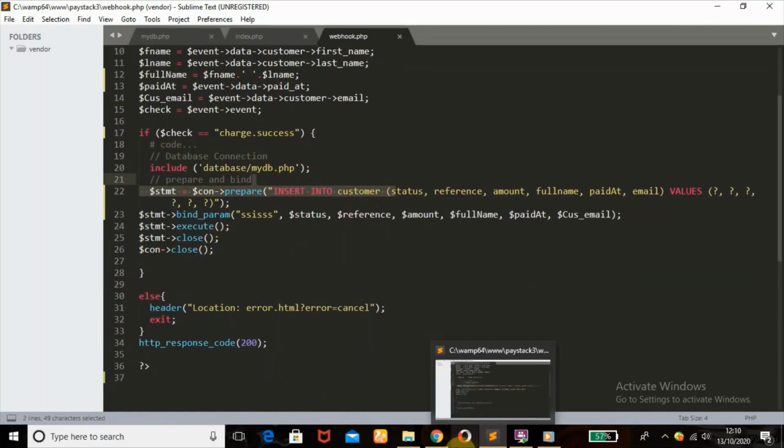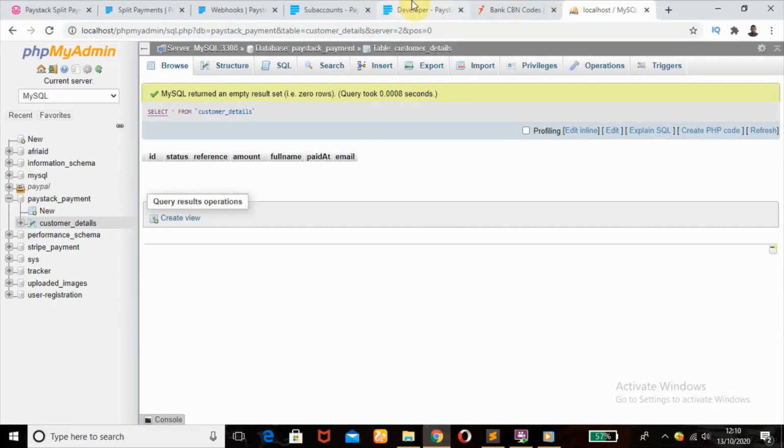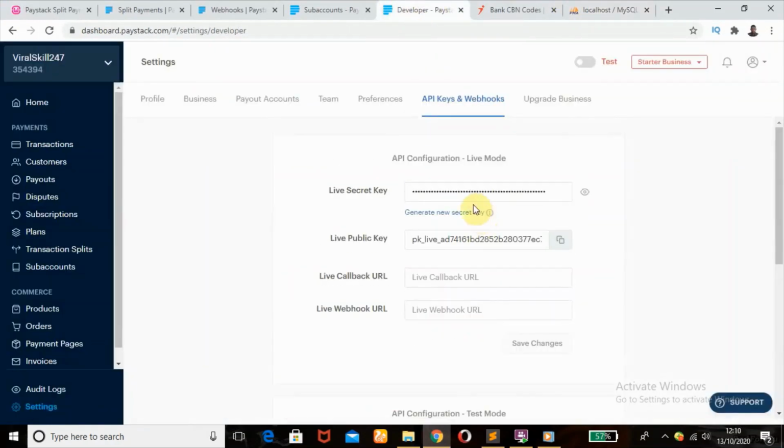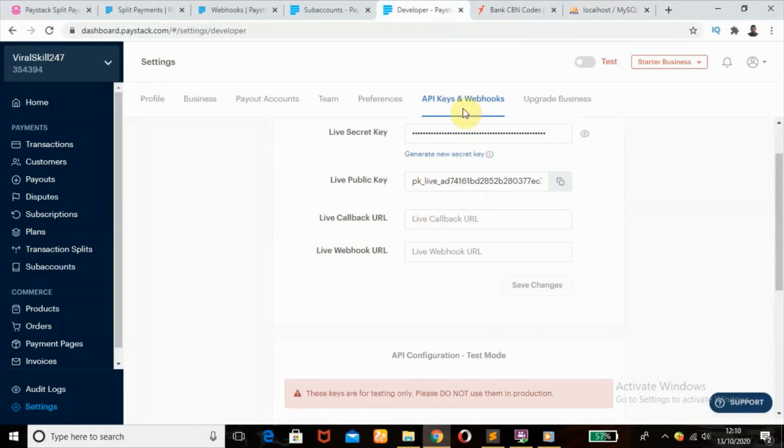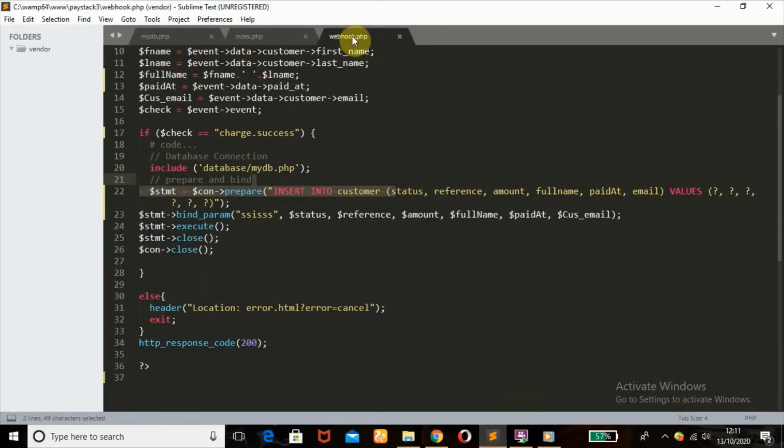Now if you head over to your Paystack developer account, in order to make use of this webhook URL, you need to add your website URL. For example, https://www.yourwebsitename.com, then the directory where this file is, which is webhook.php.